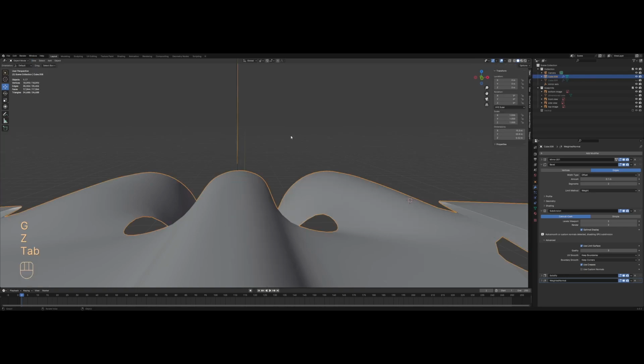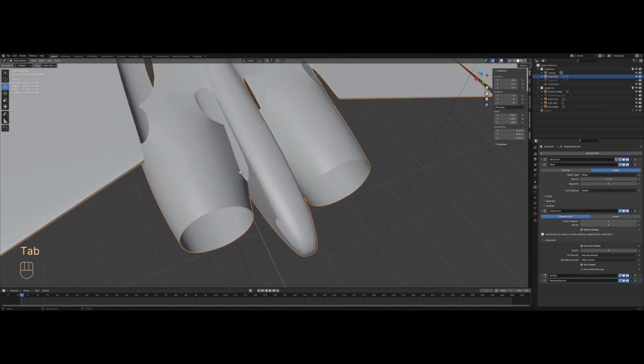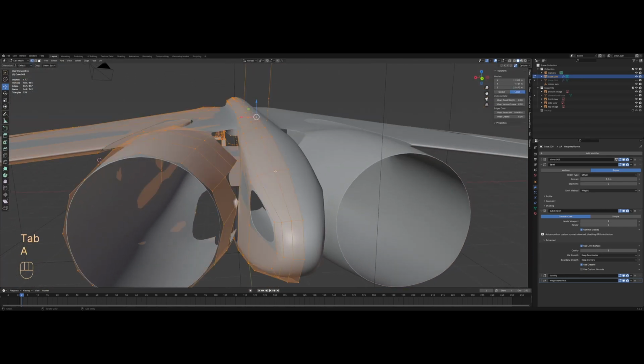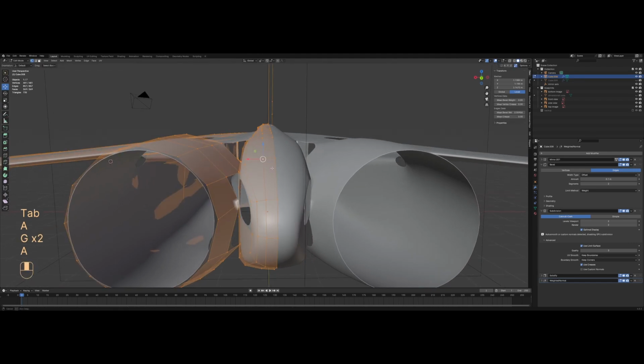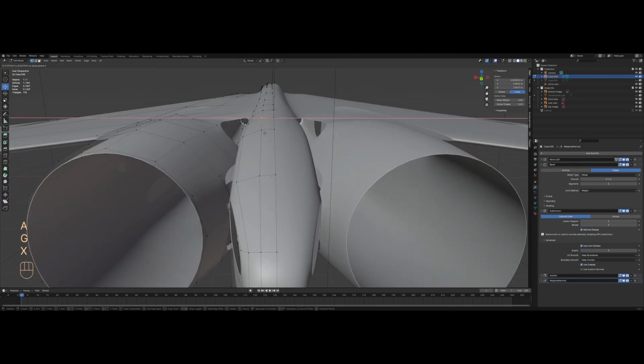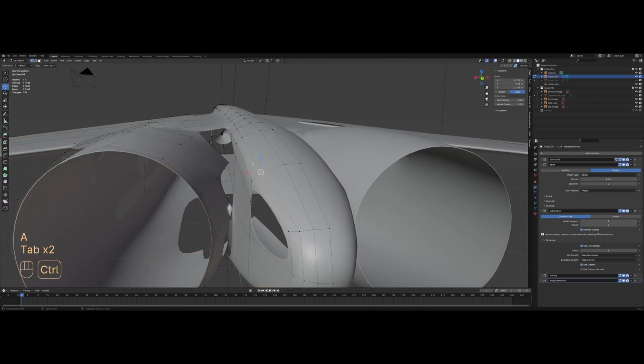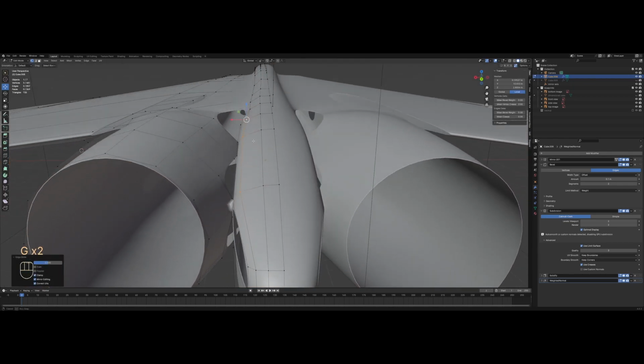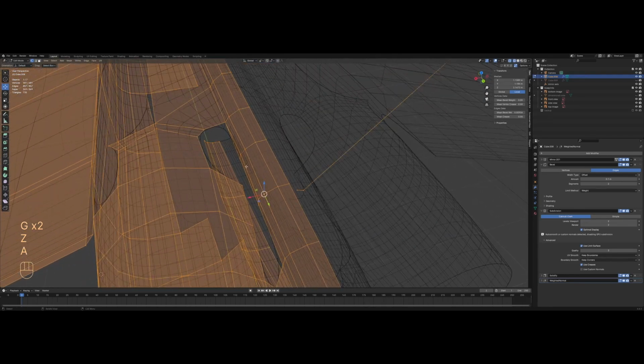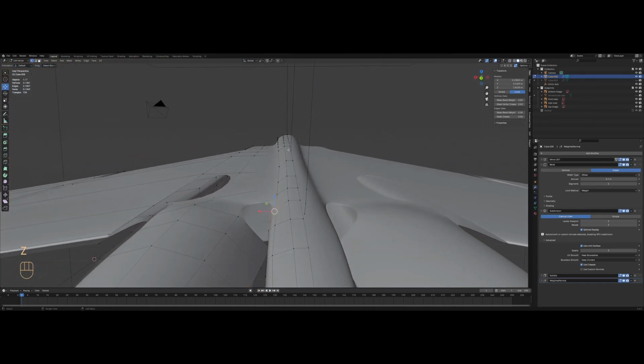Now let's move this center line up a little bit because it was bothering me for quite a while now. Now I'll select those and move them up just a bit.